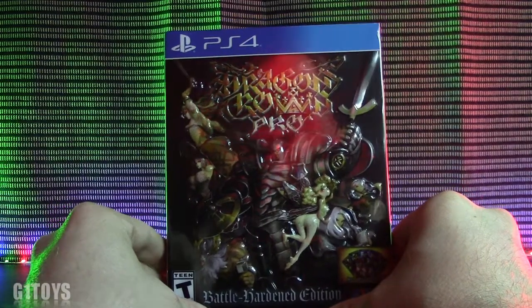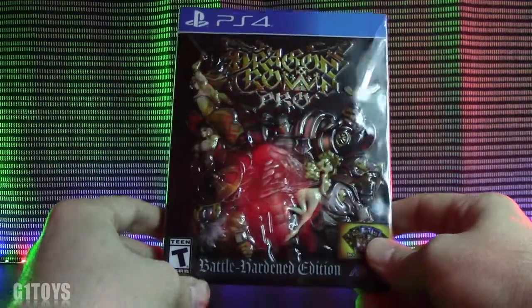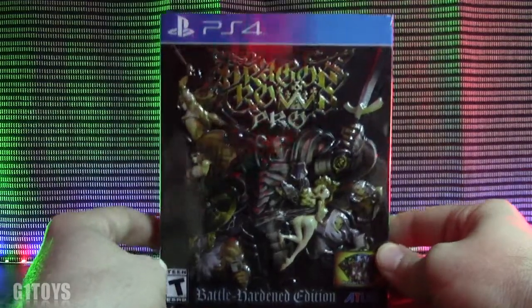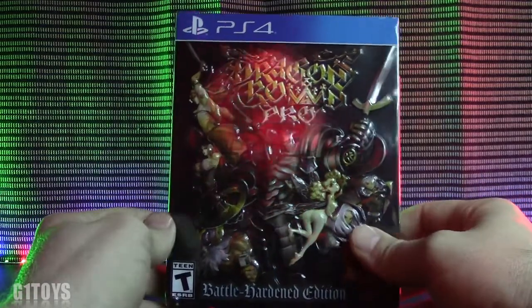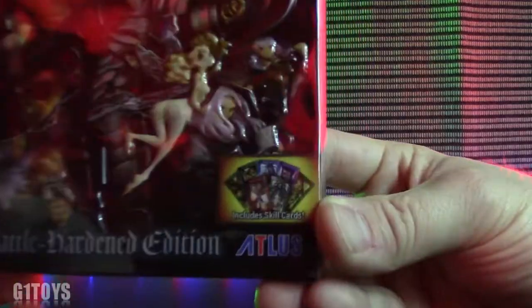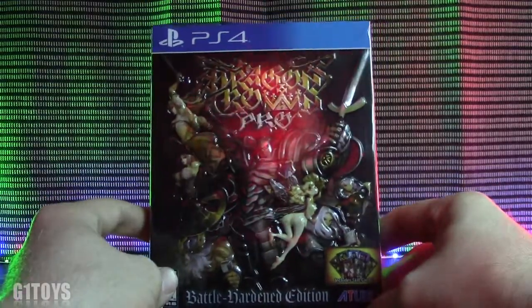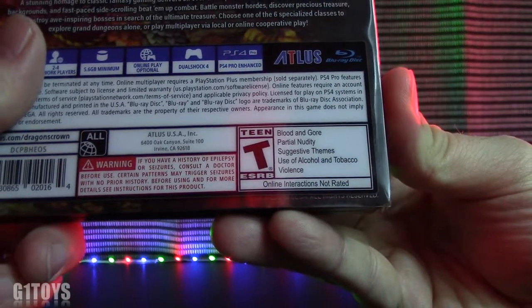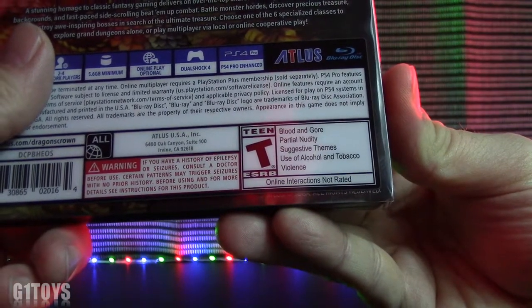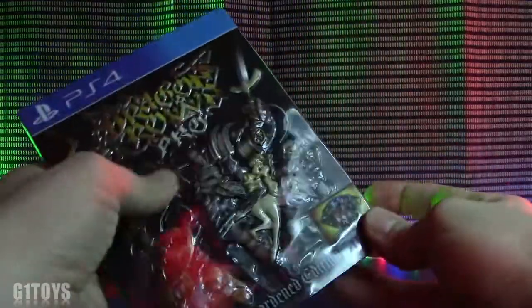Next, I just had to go there with this game. This is Dragon's Crown Pro: Battle Hardened Edition by Atlas — one of my favorites on PS3 — so I had to see what they'd do with it on PS4. This is the Special Edition, rated T. It includes some skill cards, which I haven't opened yet because I think this may become rare in the future — Atlas titles usually have lower print runs. It is rated T for blood and gore, partial nudity, suggestive themes, use of alcohol and tobacco, and some violence. The presentation is just fabulous on the back and front, and it's beveled so you can actually feel it — it sticks out, which is really cool.